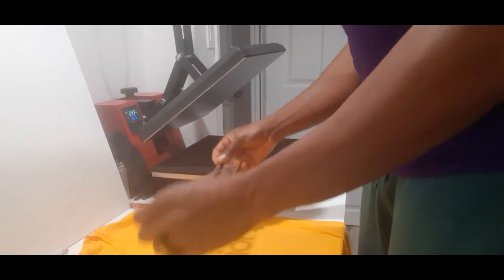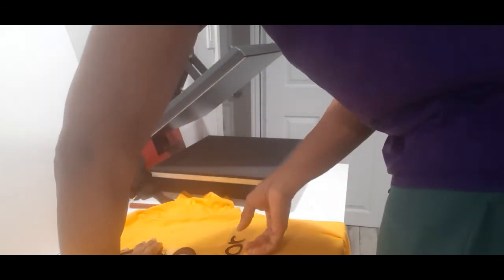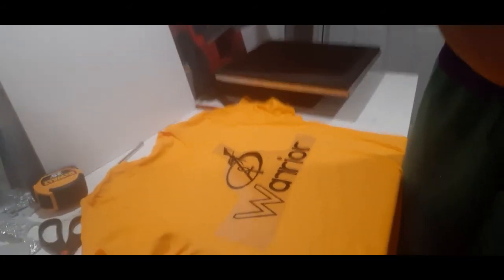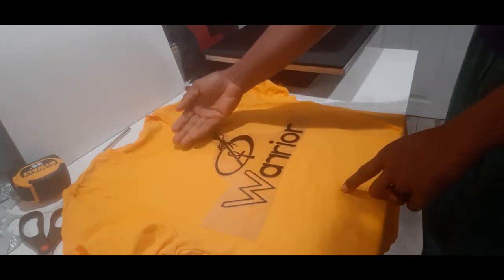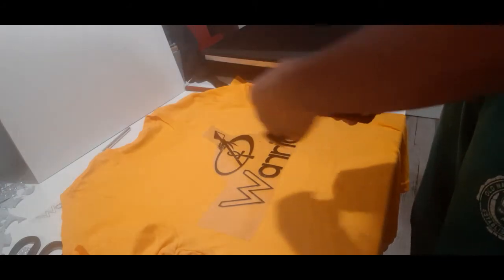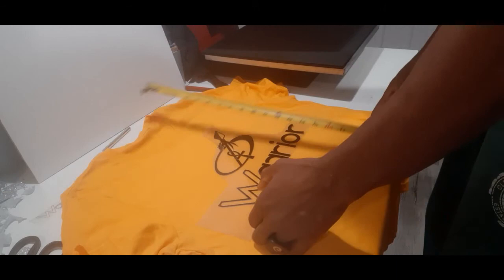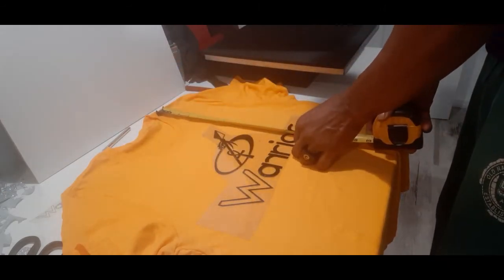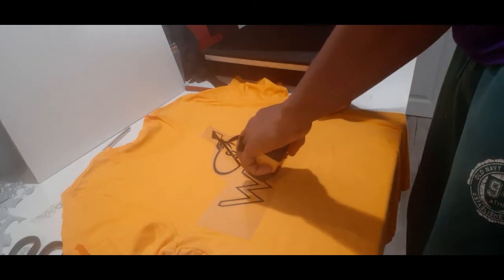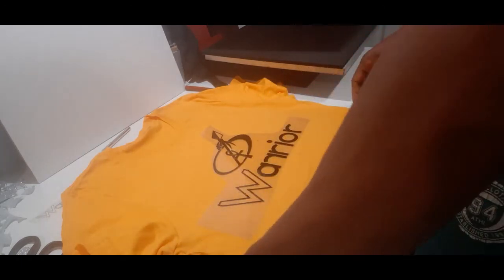So the ideal spot on the shirt is about 4 finger widths coming down, right from the bottom of the neck. Can you see that? Right at the bottom of the neck, around about 4 fingers. So here should be fine. This little part here. So we line it up, make sure it's nice and straight. I like to put a little tape measure on it just to get an idea that I'm almost straight. So I'm at 13.5 inches here, and it's about 13.25 over there, so I just tip it a little bit up. It's not all that critical. Whoa, it's going up 4 inches higher than it's supposed to. 4 inches, so we are almost centered.